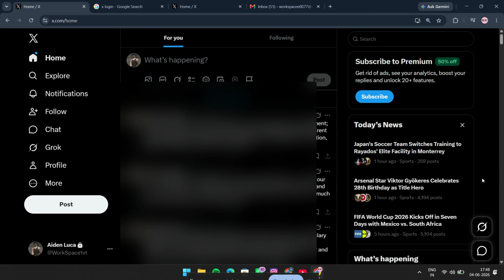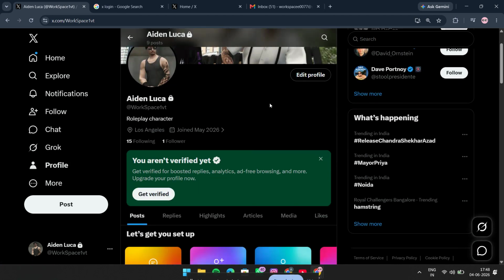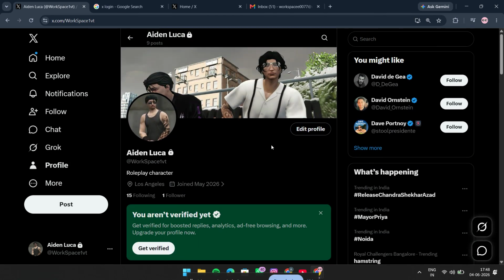Next, it's important to understand that X has account limits in place. You cannot follow more than 5,000 accounts on the platform. So if your account is already near that number, or if you've been following a lot of people in a short amount of time, X may block additional follow actions. In that case, you may need to unfollow some inactive accounts or simply wait before trying again. This is not always a bug. Sometimes it's just the platform enforcing its rules to protect accounts from spam-like behavior.